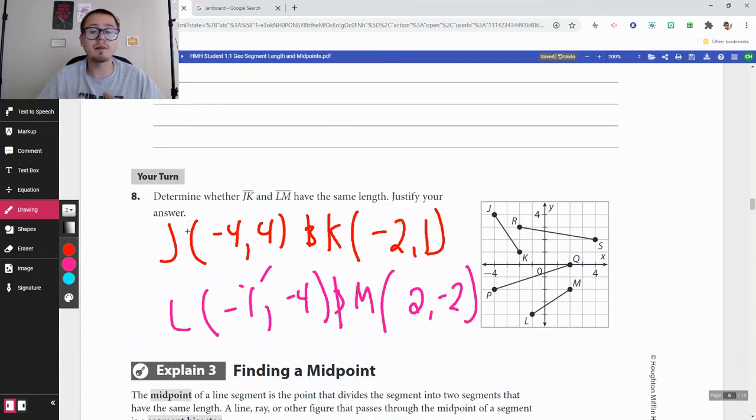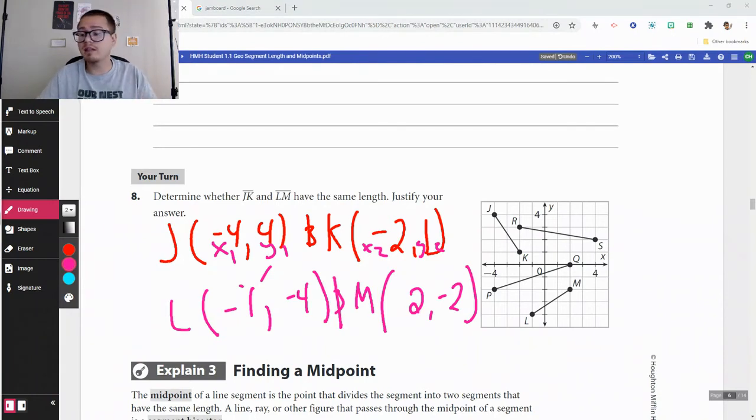So for me, I like to figure out my points. So I would write out my points, then I would go ahead and label them, right? Get the x1 and the y1. So J would be my x1, y1 for the first line segment. K would be my x2, y2. And you're just plugging in, you're making sure that you get it right. So I'll give you guys the answer. So pause it, do the work first.